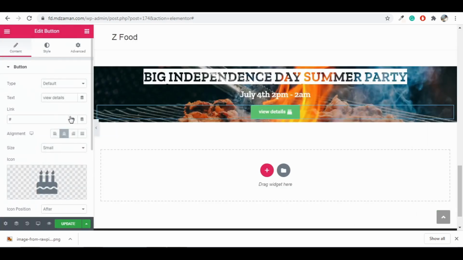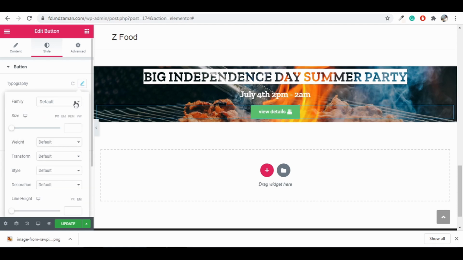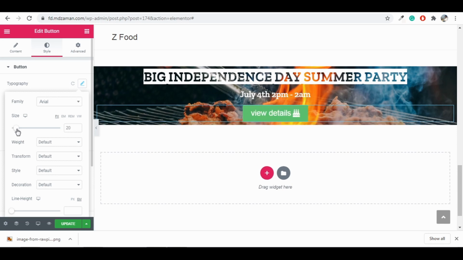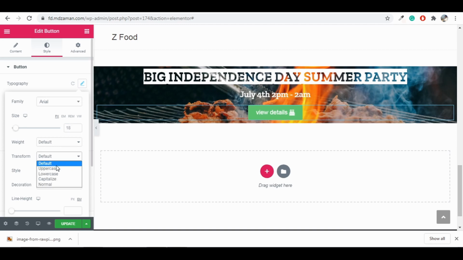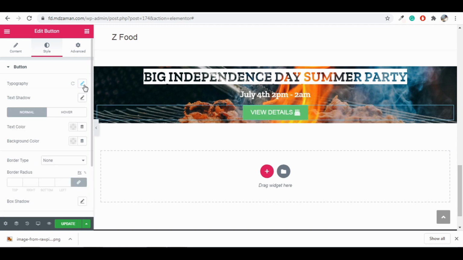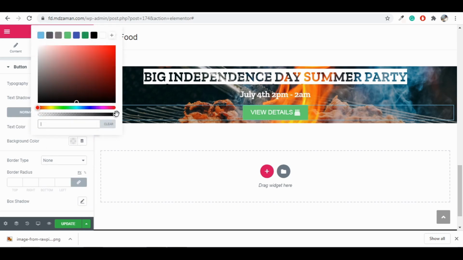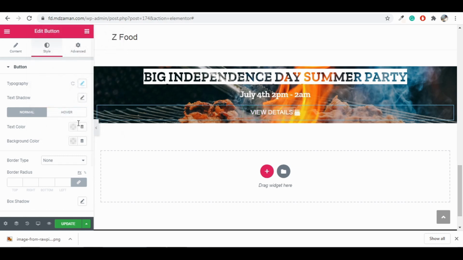Now go to style, click on typography, make it Arial, increase the size, maybe I think I'll make it 17 or 18, and from the transformation make it uppercase. Now close this and come to background color, and I do not want to have any background normally, but I'm going to have a background when someone hovers over it.